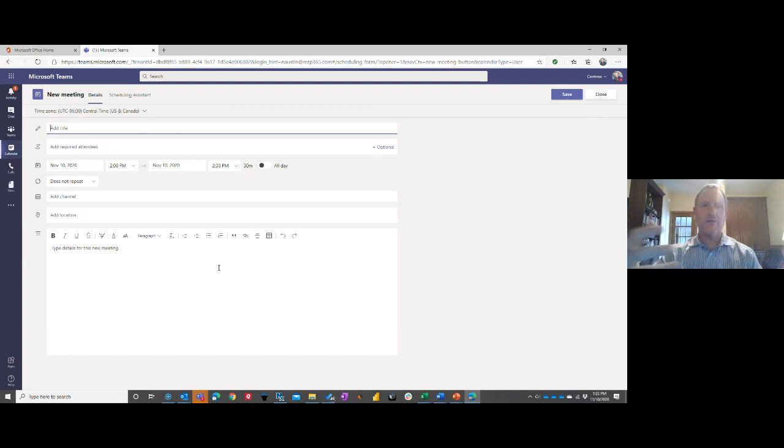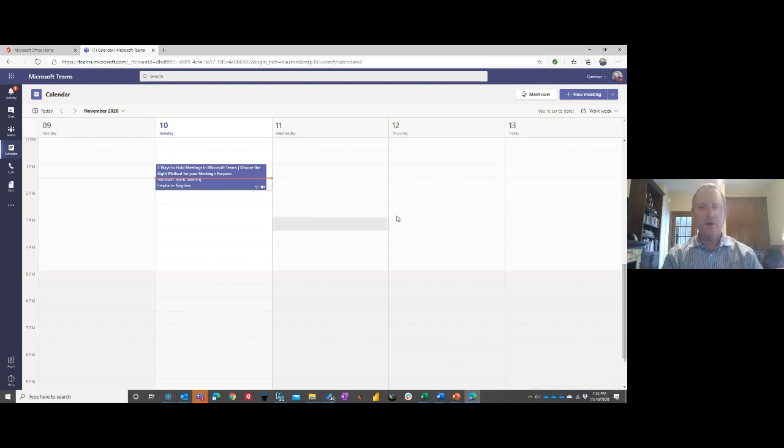except it didn't default to a channel because you weren't in a channel when you created a new meeting. So that's an example of that, but I already showed you that. I just want to illustrate that point. When you're in the calendar view, and this is where you can access a live event, you have to click this little drop down on the side here. And again, this is also an enhanced license. If you don't have the license to do this, you won't see this, at least I don't think you'll see it. But you hit the drop down, you select live event.